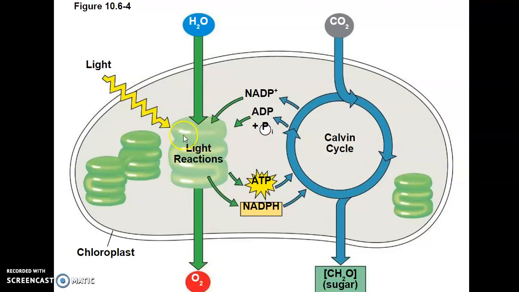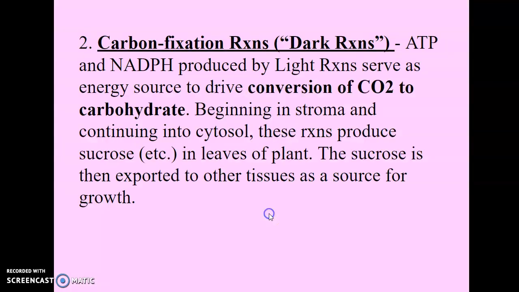And then those electrons along with the light get excited in the chlorophyll, and then they pass through a series of different proteins down in the thylakoid membrane until eventually we reduce NADP+ into NADPH, and then because we're also using the process of chemiosmosis, we're also making ATP, so we will also produce ATP as well. And then those 2 energy sources we will use for the Calvin cycle.